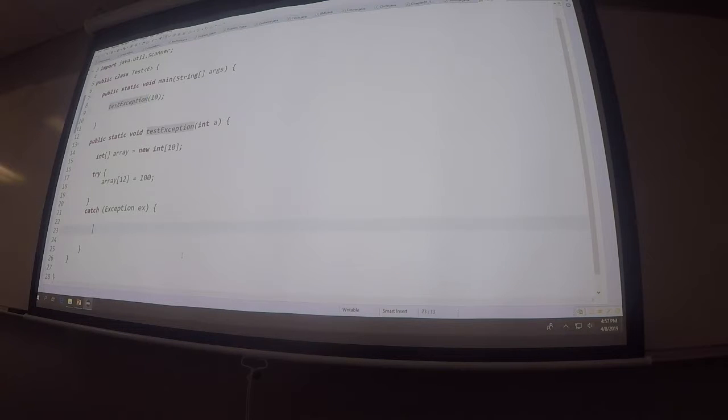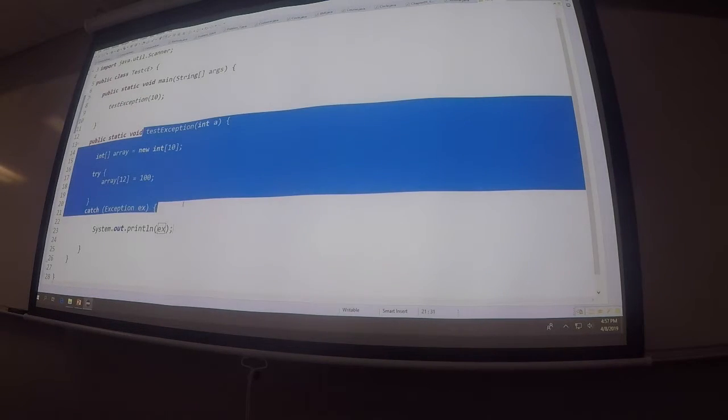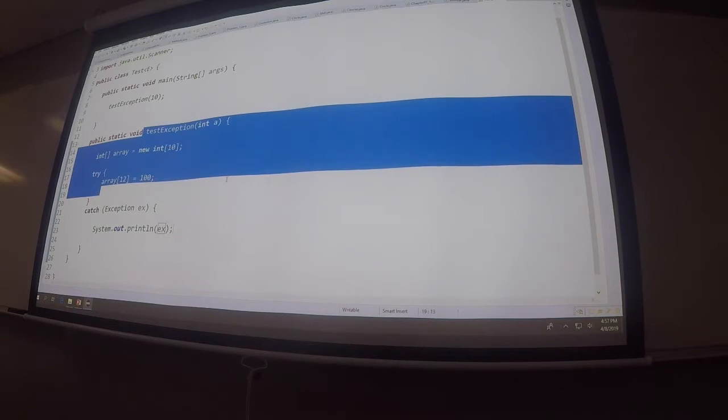No, it's catching it, right? System out print line, that's the exception. Did I catch the exception in this library or this method? Will that exception bubble up here anymore? No, I caught it, right? Do I have any control over that exception anymore? What to do to it? It's already caught in the method. It's already caught, right? So it gives less flexibility to the user because the library or that method caught it, and this library is not written by you, so you don't have any control over it.